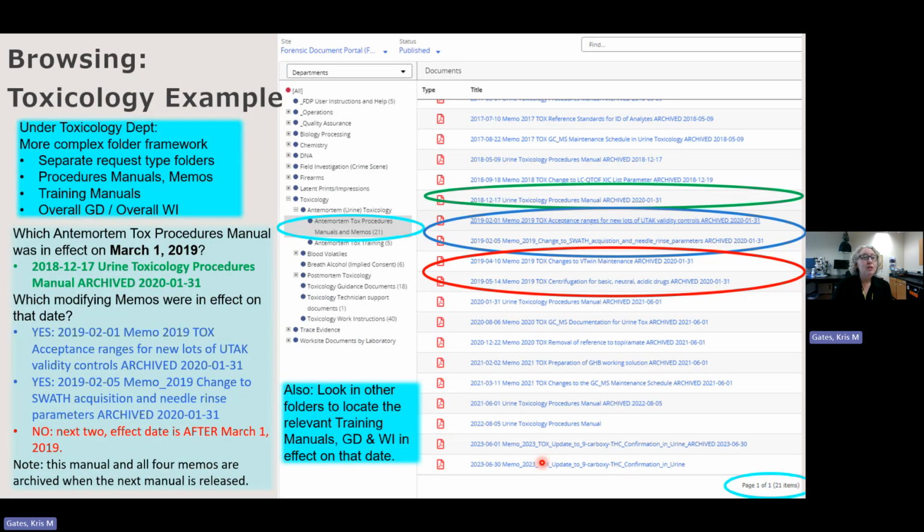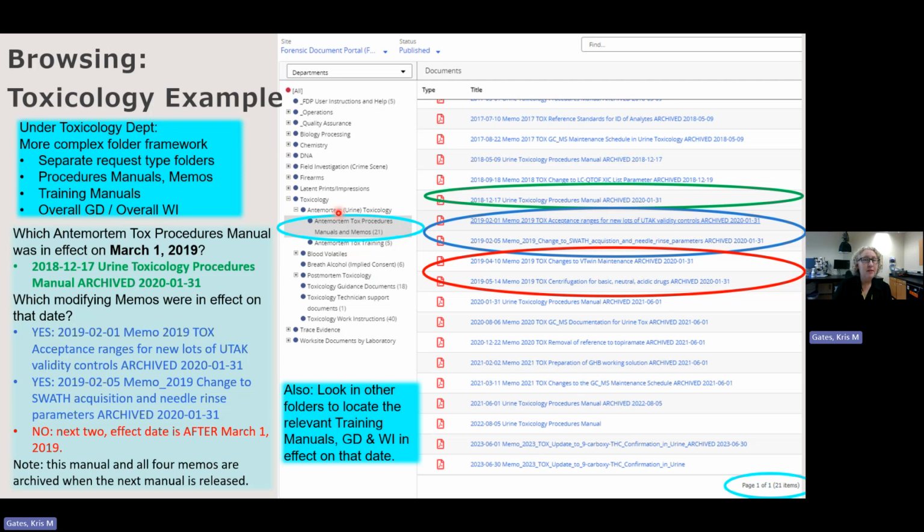For example, trace evidence and toxicology and DNA all have multiple sub-disciplines within their parent discipline. So for example, the toxicology discipline includes antemortem, or what used to be called urine toxicology, as well as blood volatiles, which is usually blood alcohol, but not always, breath alcohol, which is the ICP unit, implied consent unit, and postmortem toxicology.